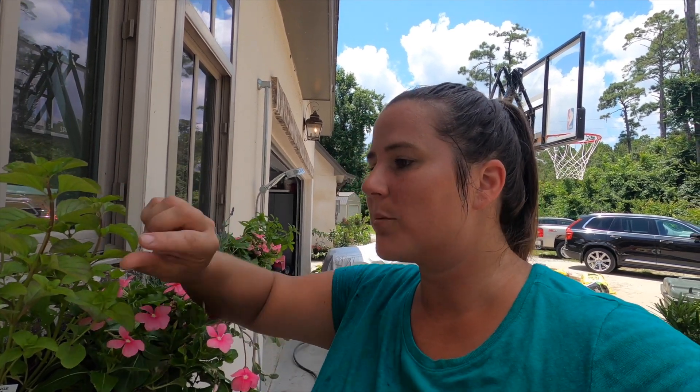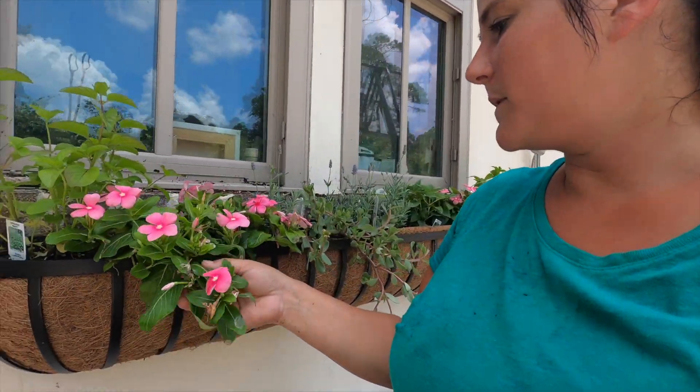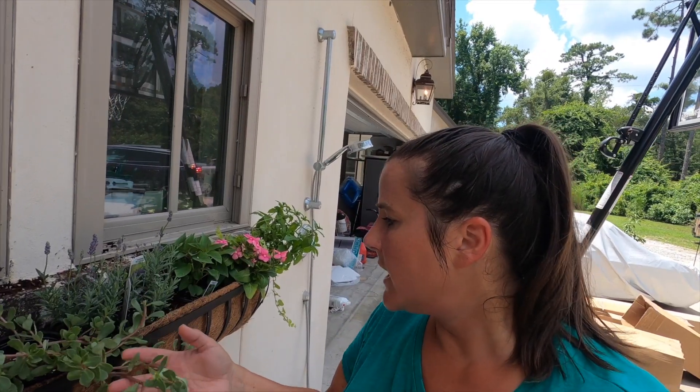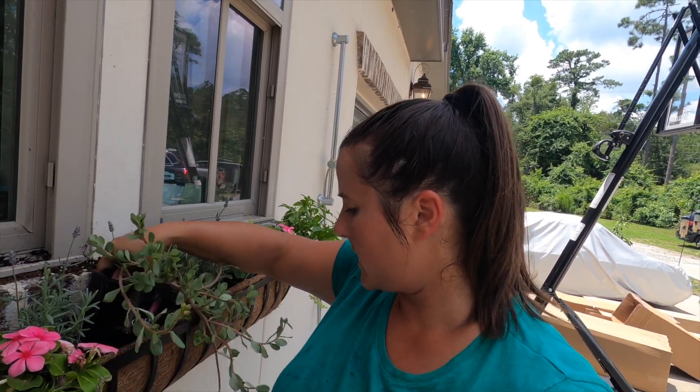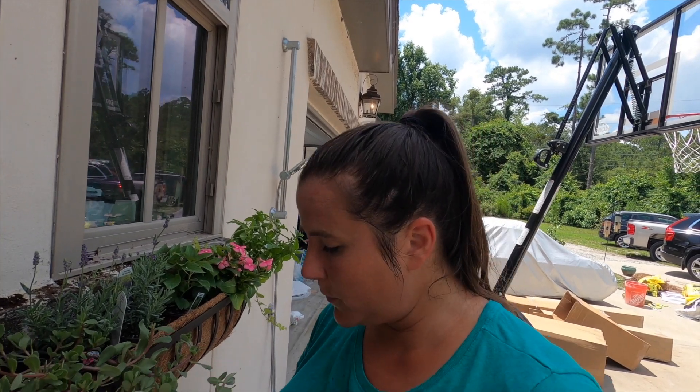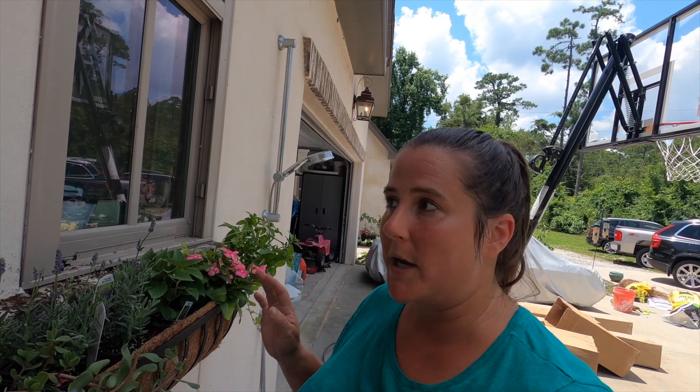I got it because it has such pretty foliage. I love the colors, so that's why I bought it. And I have some of the Vinca here, and this is a Lavender Big Time Blue. This right here — I have no idea what it is, but it was super cool. It gets blooms on it — it has a flower on the end of it. It's not bloomed out, but the other one is. It's gorgeous. It trails like a vine but it has a bloom on it. I love it.